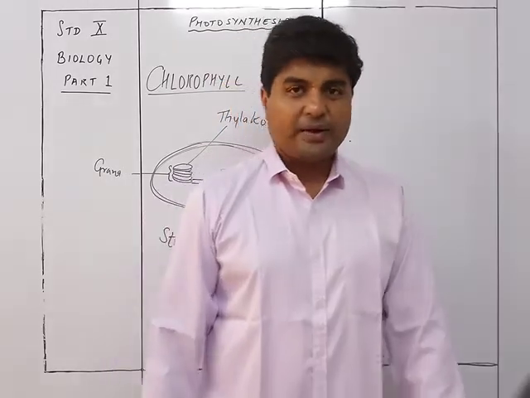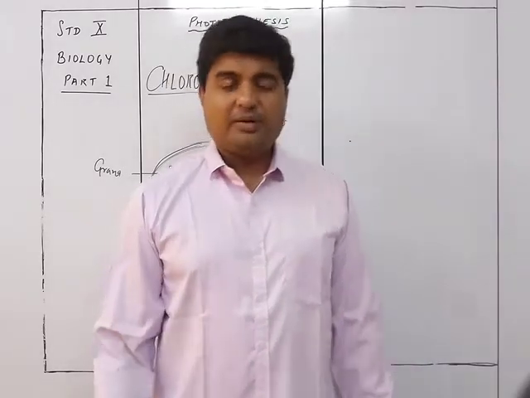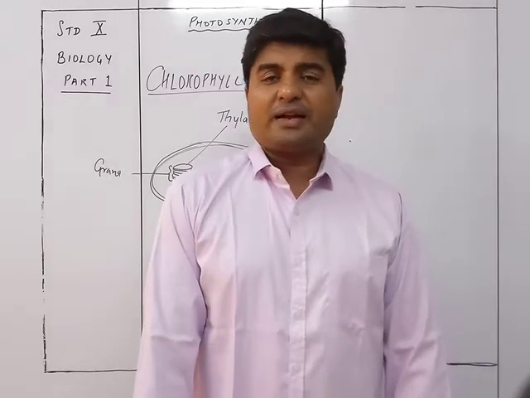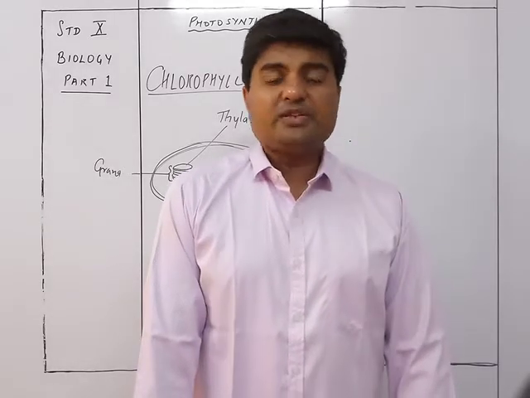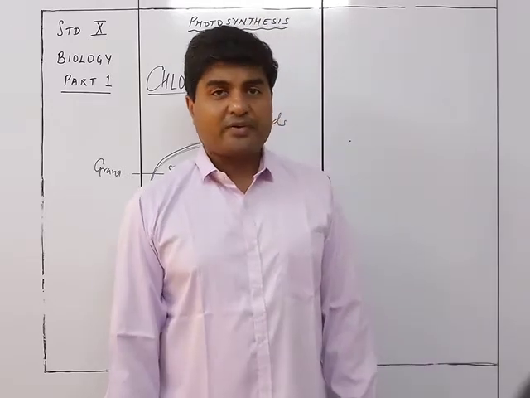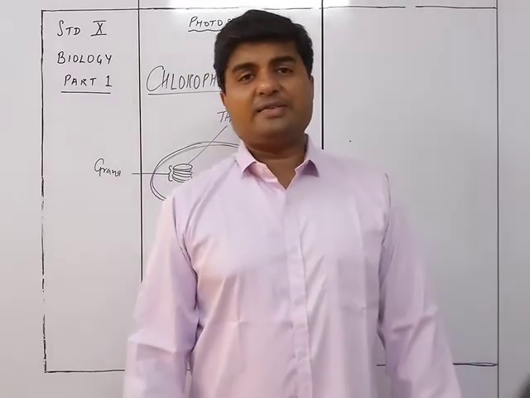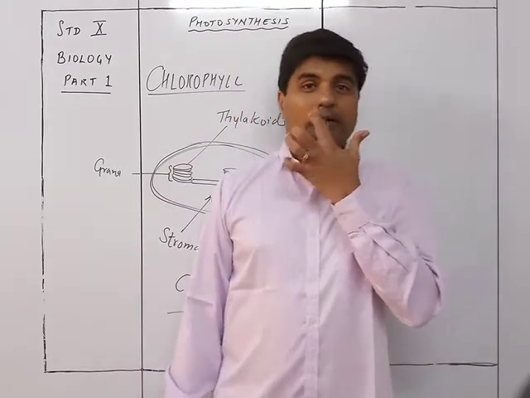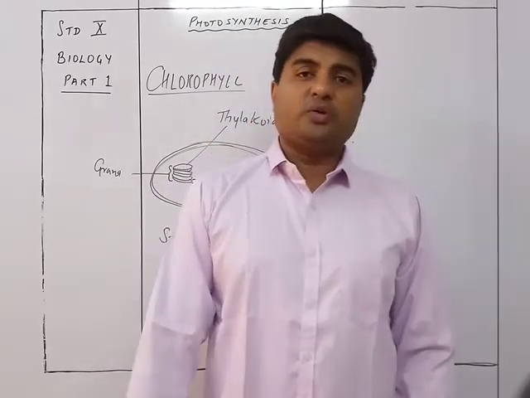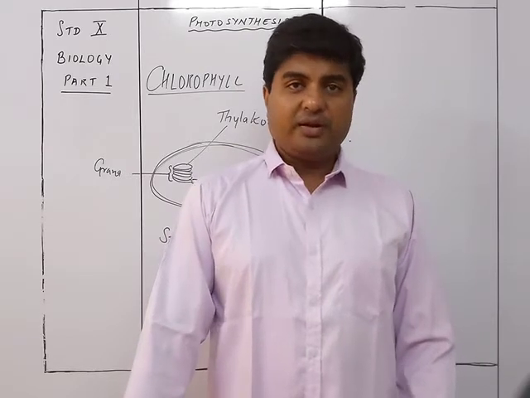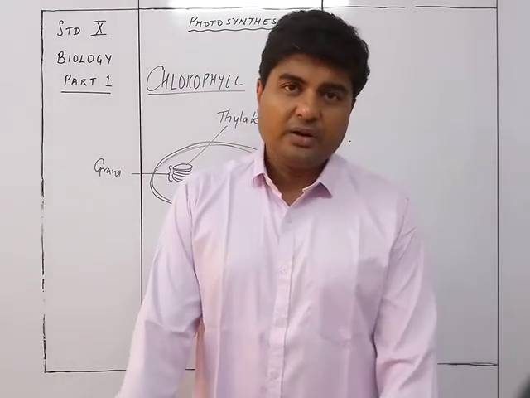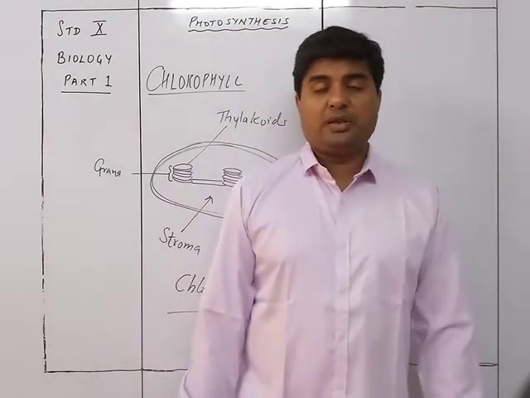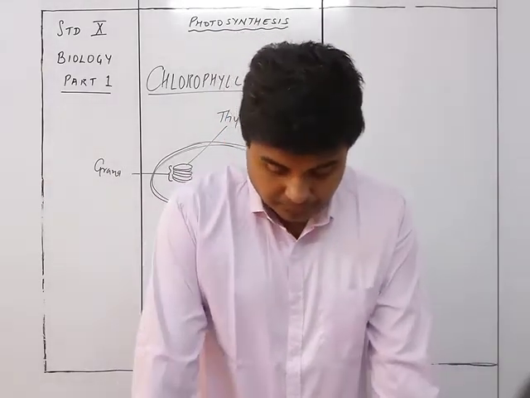That's exactly what I explained to you, that when it is dark, the stomata are going to remain closed, because in the darkness photosynthesis cannot take place. That's why at that time there is very little transpiration taking place. But as soon as there is sunrise and the light is coming up, at that time the stomata open up, and the opening of the stomata causes transpiration. Hence we say that transpiration is the price which the plant pays for photosynthesis.